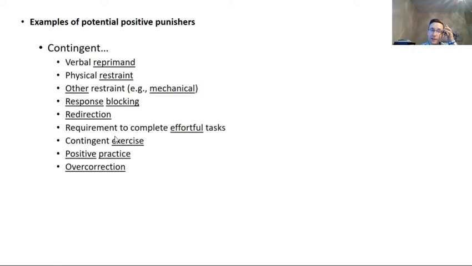Now, we're not getting into detail on these potential punishers, these procedures or operations, because that's for another class. That's for the next class in this series, which is classroom and behavior management in students with disabilities. In that class, we're going to get into detail on these procedures, and you'll learn about how they're used. For now, I want you to list them so that when you get to that unit, they'll be familiar to you, and you'll relate them to all that you've learned here in this unit on punishment of operant behavior.